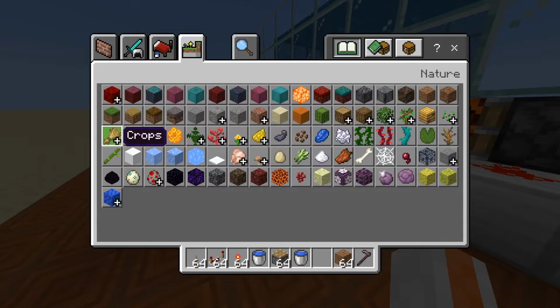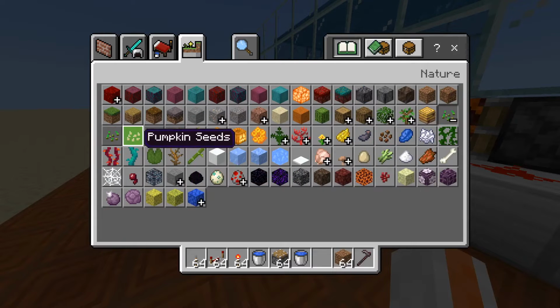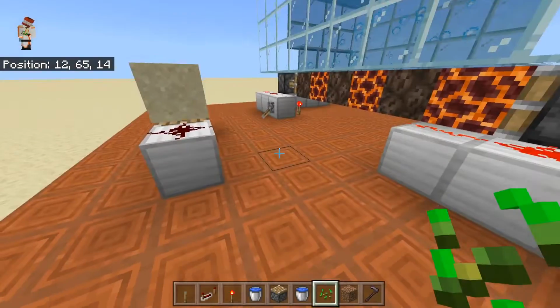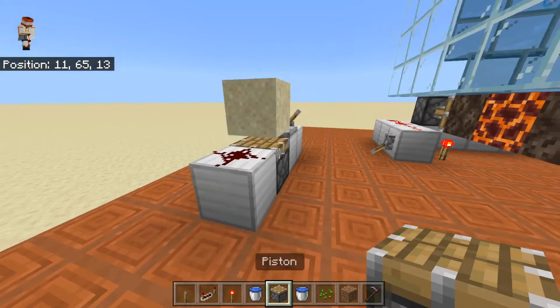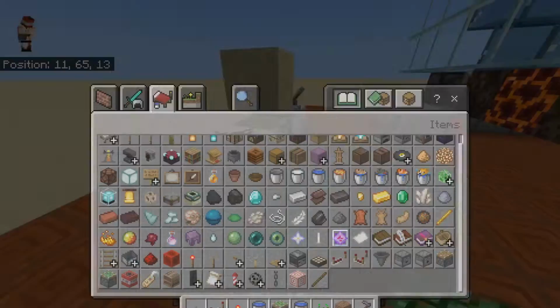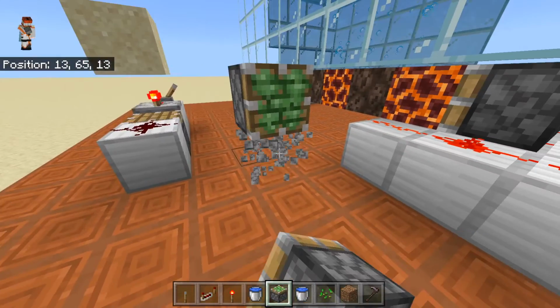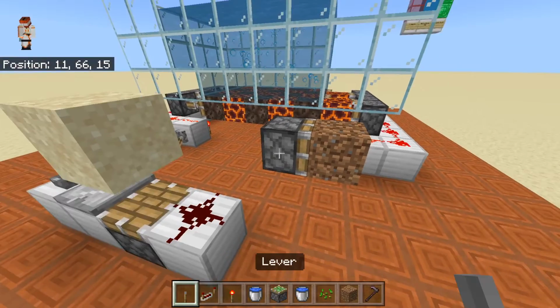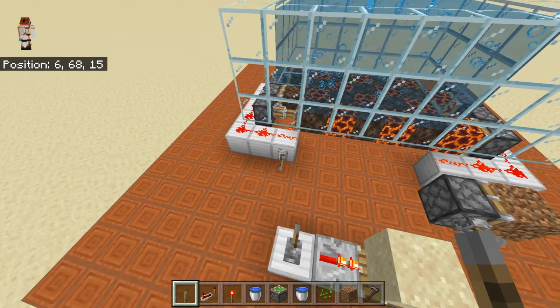Let's see. So you can hear that the sand has gone back to normal, and that means that the pending ticks have all been cleared from this chunk. We can run this machine again.